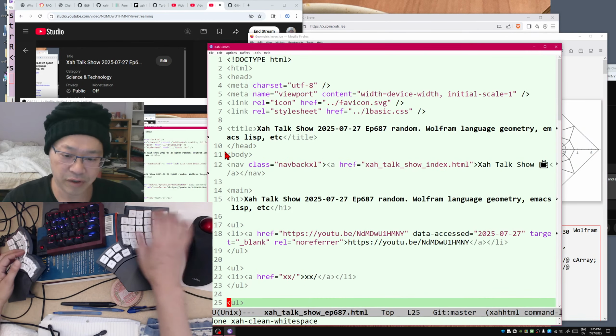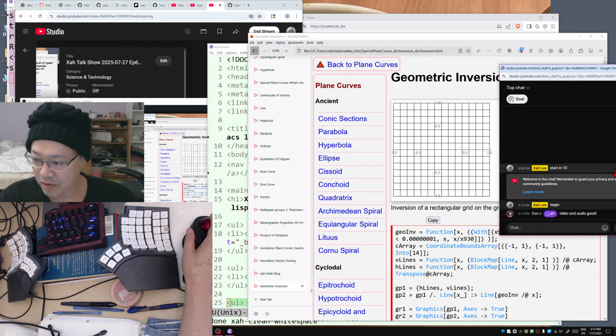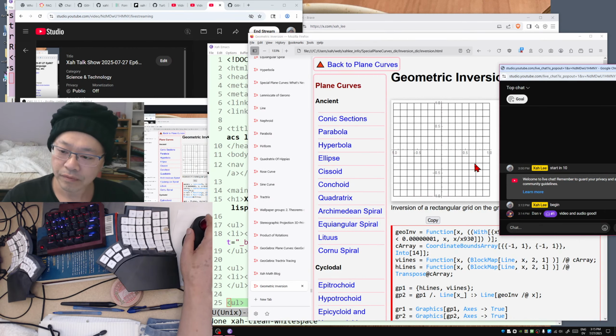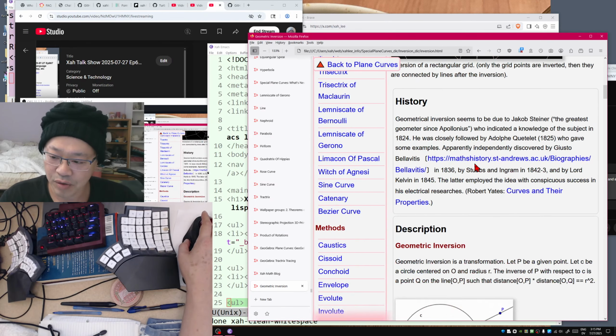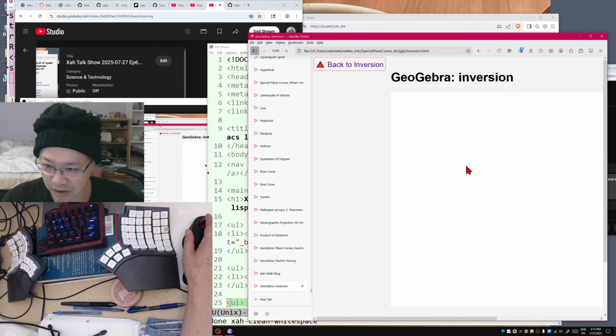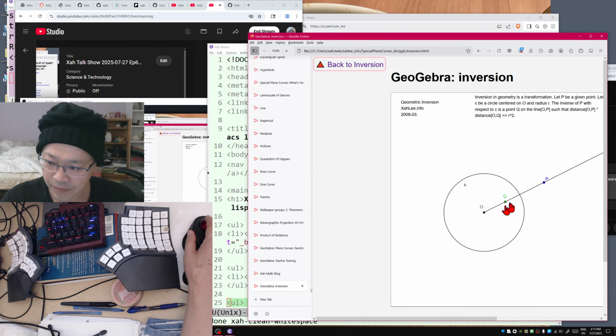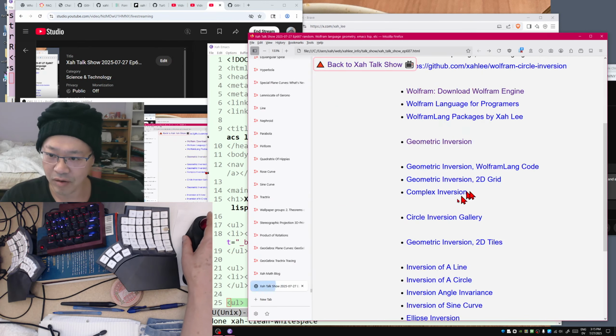Okay, so there are several things I need to do. I'm wondering, so anyone here? Hello, Dan. So what do you guys like to see? Like, I can do a full tutorial, kind of explain this geometric inversion. So it's a mathematics lesson, but I've done that many times in the past. And I'm just gonna do random, okay?